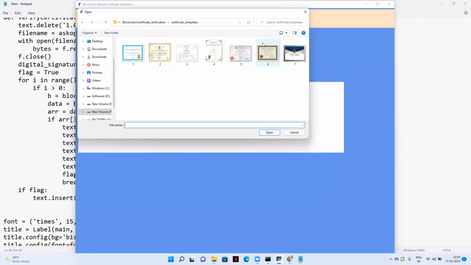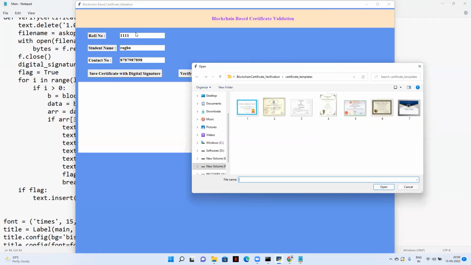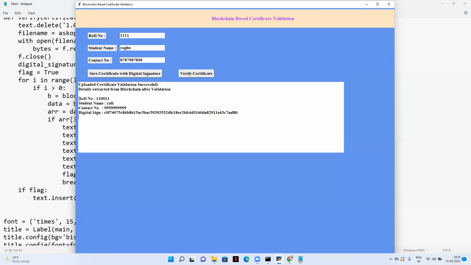The thing is that a roll number is having more than one digital signature. In that situation, sometimes the same digital signature is checked. That's why when you do the modification, it says the previous digital signature is this one and the new digital signature is this one. But at the same time, it is giving the valid student details also.